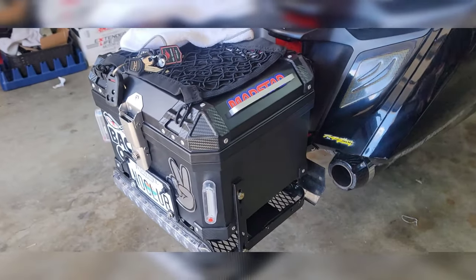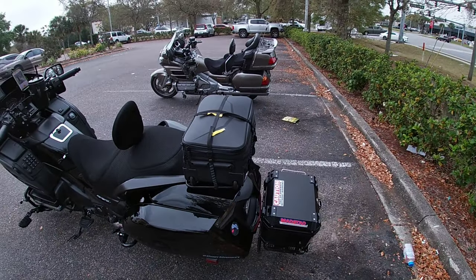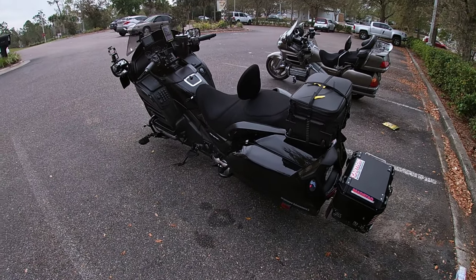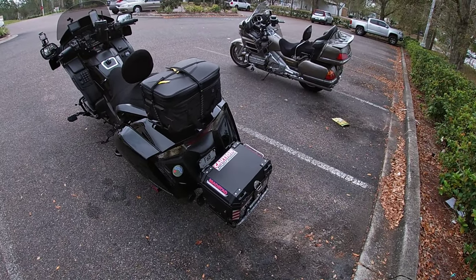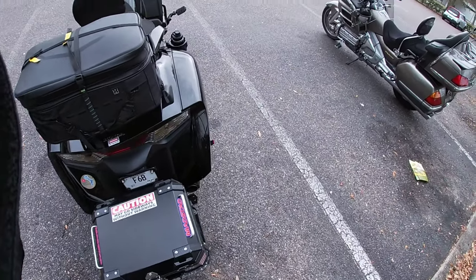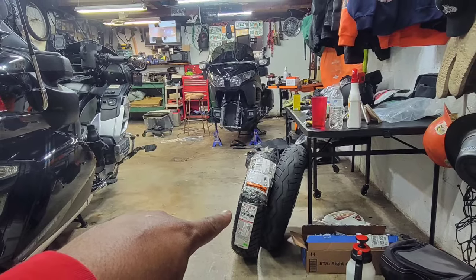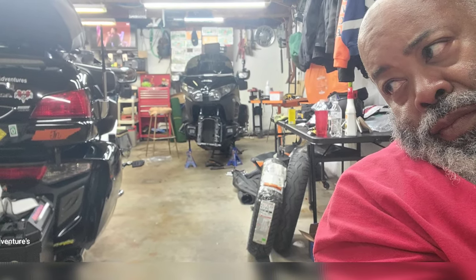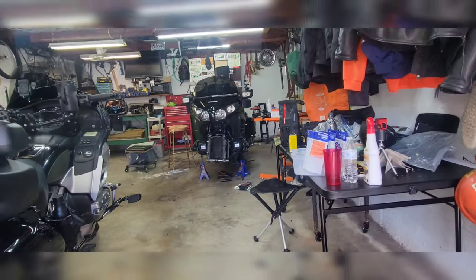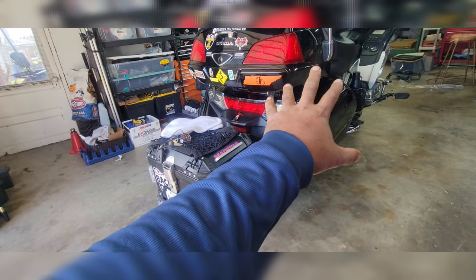I took the box that I love, the 45 liter box that holds one full size helmet, off of the F6B. Fixing to put a tire on him. It did flawlessly going to Daytona. Took the box off him, stuck it on the full Gold Wing.